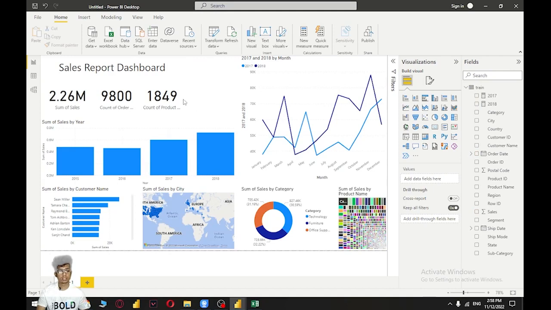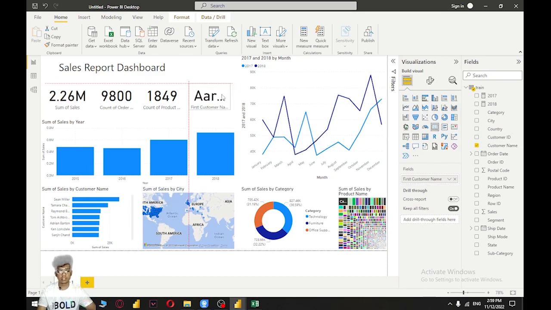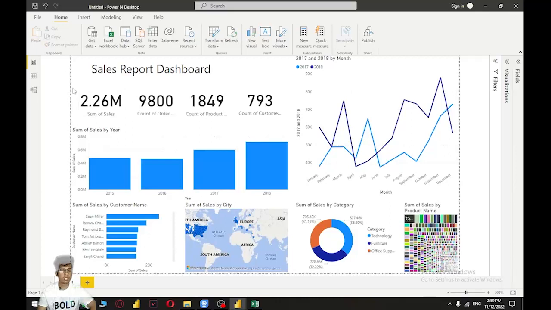So we get this, and the last one is this one, count of customer name, how many customers we own during this sale. So whatever the unique customers, right, how many customers made this much sale. So we click on it, then again go on card and just adjust it, and again go here and get distinct, right? So these 793 distinct customers generated the sales of 2.26 million. Okay, so that is too much.